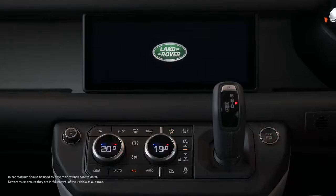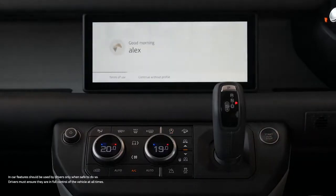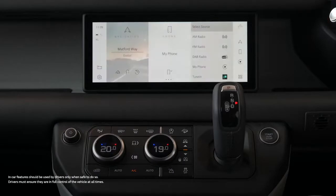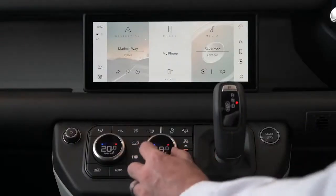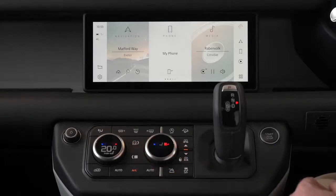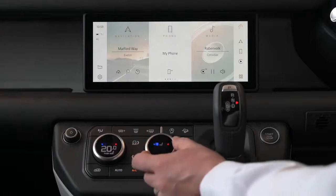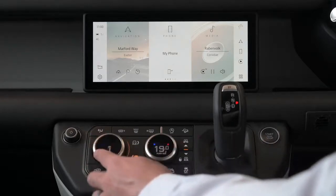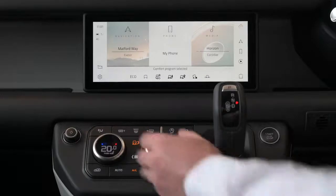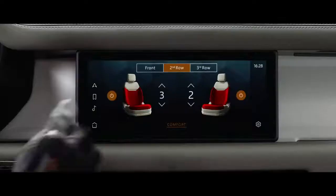The technological heart of the new Defender is the new Pivi Pro infotainment system. Always on — as soon as you get in the car, the system is alert and waiting for your command. Pivi Pro is responsive, quick, and the whole implementation has a simple elegance. Climate control dials ensure you don't need to go hunting in touch screen menus for the functions you need most often. A quick press on these dials accesses heated and cooled seat controls. Press the fan button and the dial controls ventilation. Press the terrain response button and dial round to select drive mode. It's a minimalist interface, but not one that has compromised usability in search of a minimalist ideal. And we build a touch screen that you can operate with gloves on.